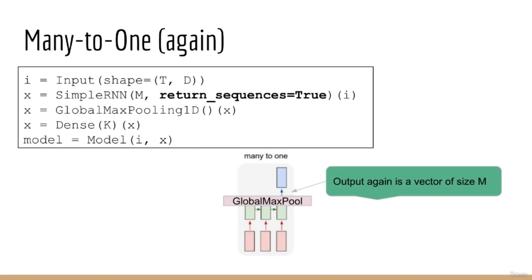The next scenario to consider is when you're dealing with the many-to-one task. In this case, we want an output only for the final time step. Now, of course, the easy thing to do would be to not use return_sequences at all, and just keep h of big T. But let's suppose you want to keep all the hidden vectors, and take the maximum value over time. In this case, you can apply global max pooling, just as you would with CNNs. As you recall, this converts a time series of size T by M into a single vector of size M, completely eliminating the time dimension. Once we have a single vector of size M, we're back to the usual situation, and we can pass this through a final dense layer to get back a single vector of size K.